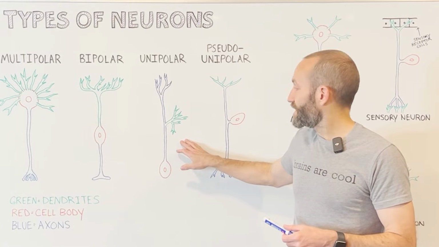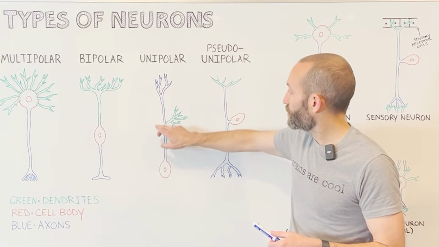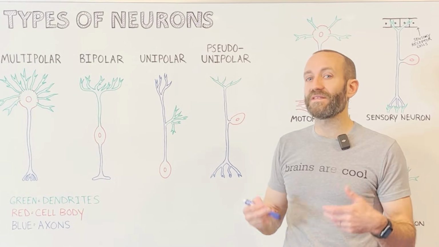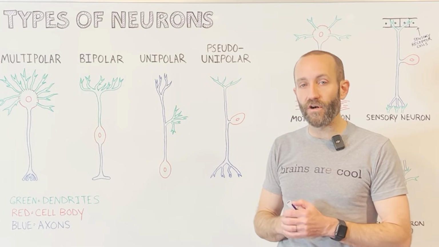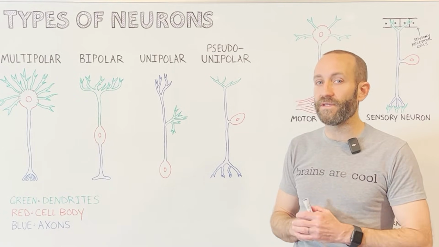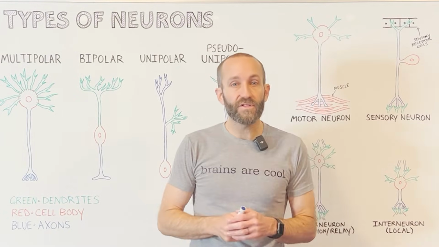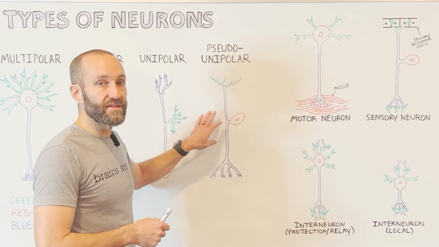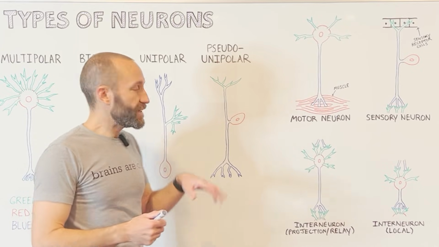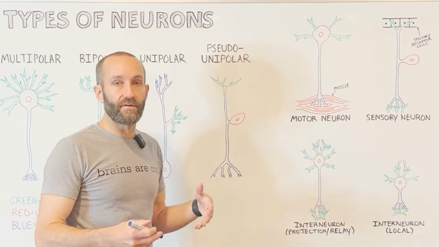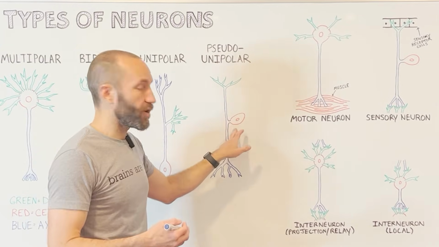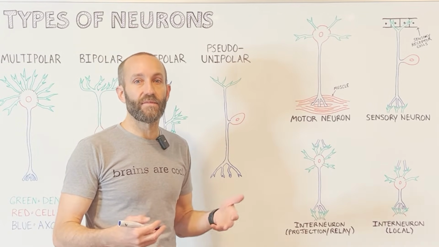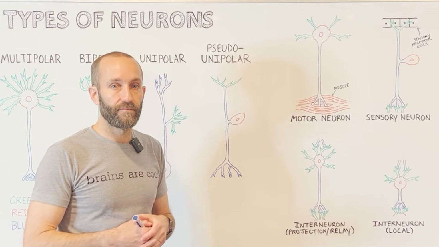Unipolar neurons have a single extension that has multiple branches, one of which acts as the axon and others that form dendrites. Unipolar neurons are the simplest type of neuron and are common in invertebrate nervous systems, but not very common in humans and other vertebrates. There are also variants of bipolar neurons called pseudo-unipolar neurons. These cells initially form as bipolar neurons, but the dendrite and the axon fuse together to form a single process that extends from part of the cell body. Pseudo-unipolar neurons carry sensory signals, such as information about touch, to the spinal cord.